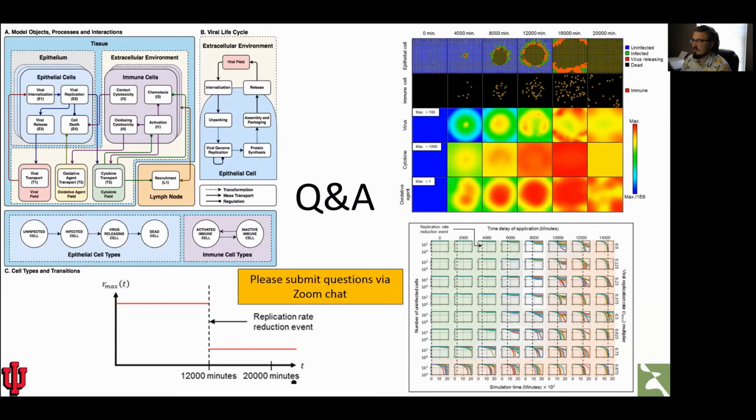So whatever time that you would like to assign to a simulation step is simply a matter of implementing that amount of time consistently throughout the models that you specify. So we assign, for example, 20 minutes for every simulation step in our simulations of viral infection.